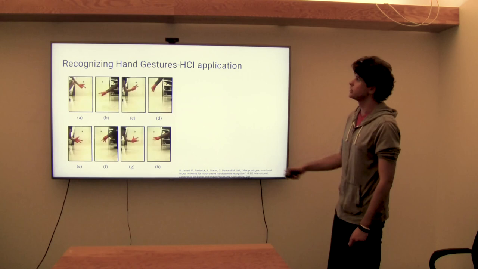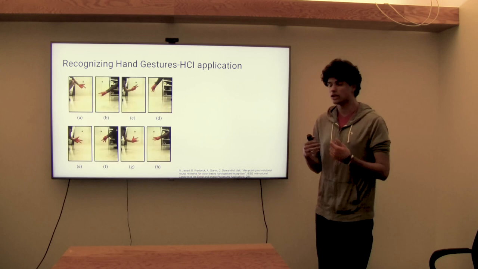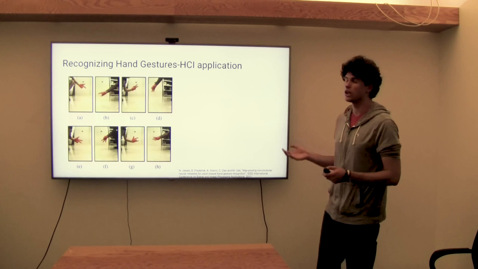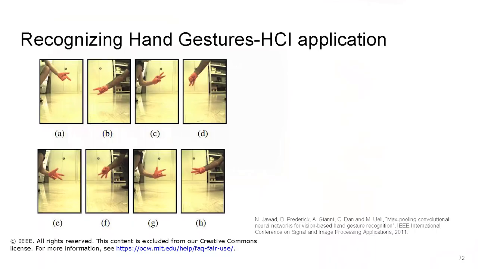Another example is from robotics: recognizing hand gestures. Obviously, robots come equipped with a lot of different hardware. They can sense sounds, and they can also capture images of their surroundings. If the robot is able to classify what it sees, then it can act upon it and take certain actions. That's why it becomes really helpful to successfully classify images.